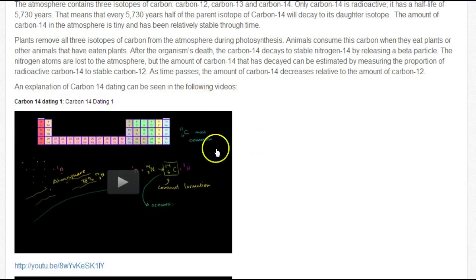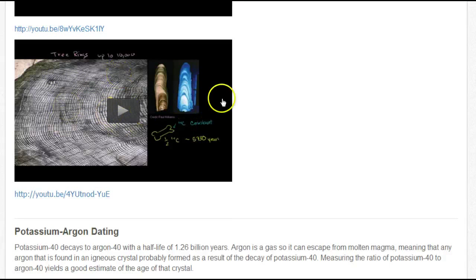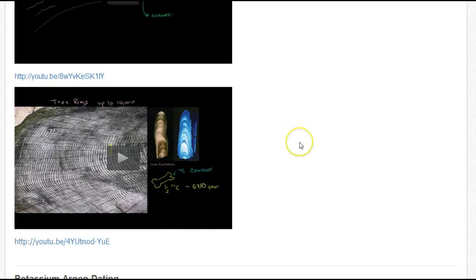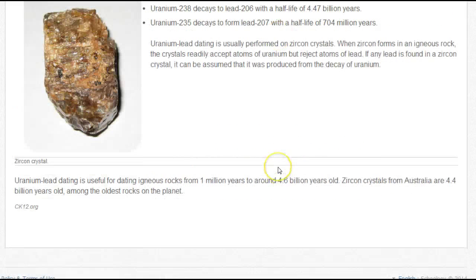So I think this will really help because he does such a great job just going through some basics. Now, if you didn't understand some of that basic chemistry, this is going to be hard for you. So make sure you're spending time with that basic chemistry and understanding it, because then this conversation here and carbon-14 dating 1 and carbon-14 dating 2, one follows the other, so make sure you watch this one first. These will make much more sense if you understand the basic chemistry. The language will make sense. So make sure that you watch both of those.